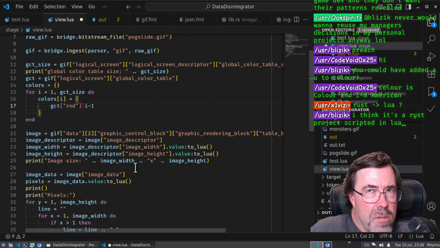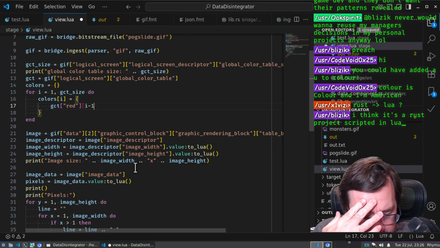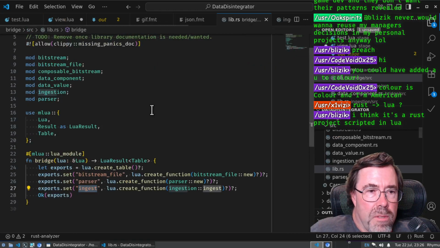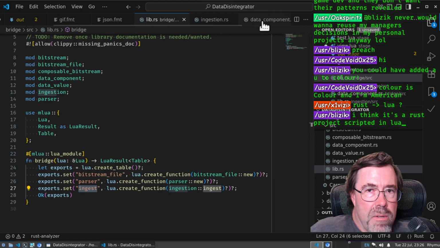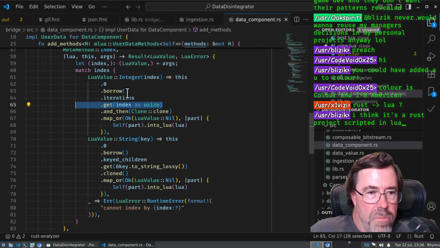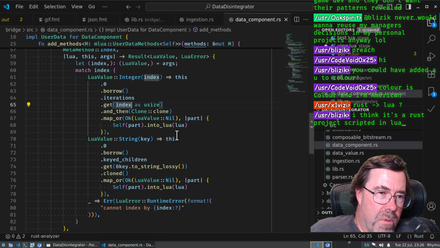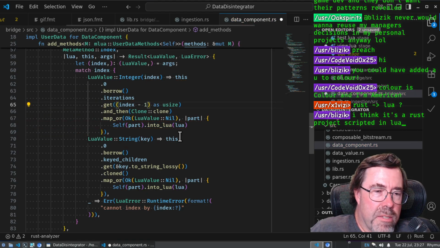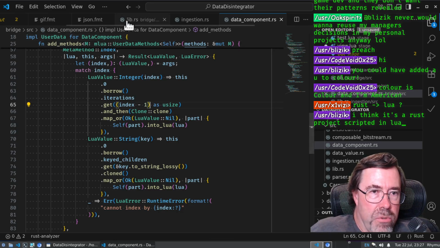Think about this. I need to go look and see, did I subtract 1 already in here? I did not, right? So, should I though? I kind of feel like I should, that it should take that index and turn it from a Lua index into a Rust index. I think I should do that.